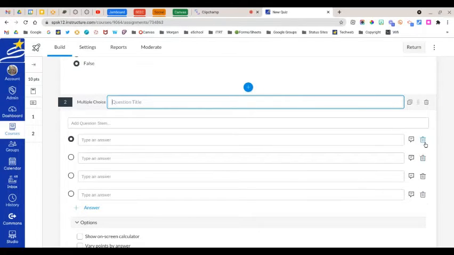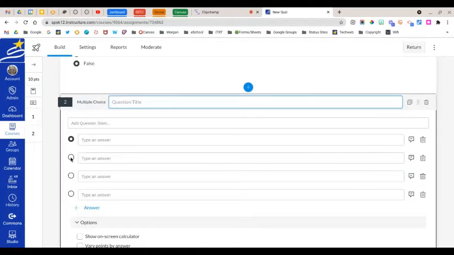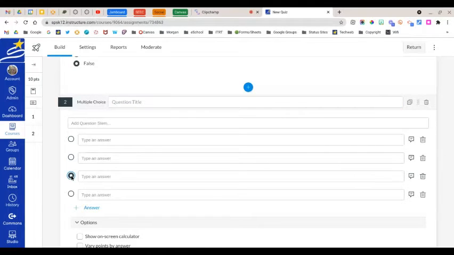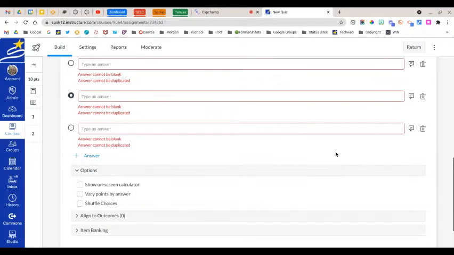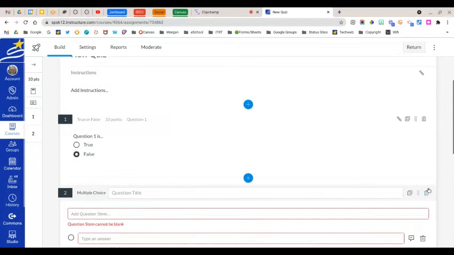You can delete answers if you make a mistake, or if you don't need the default setting for the number of answers that are added. You can delete any that you don't need. But just remember, each time that you're typing in the answer choices, make sure that you select the correct answer. And hit Done when you're finished.